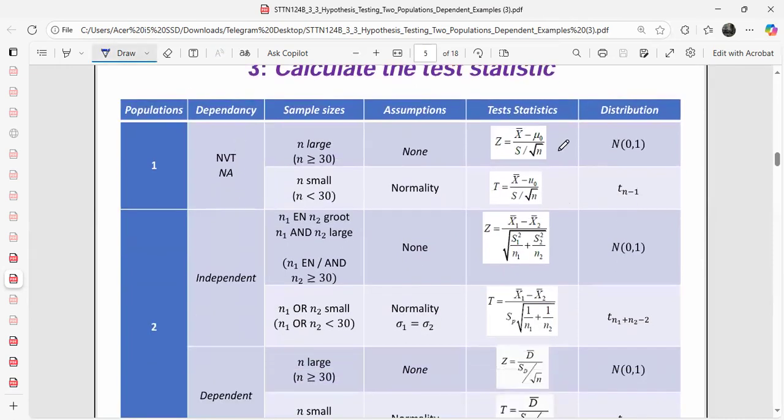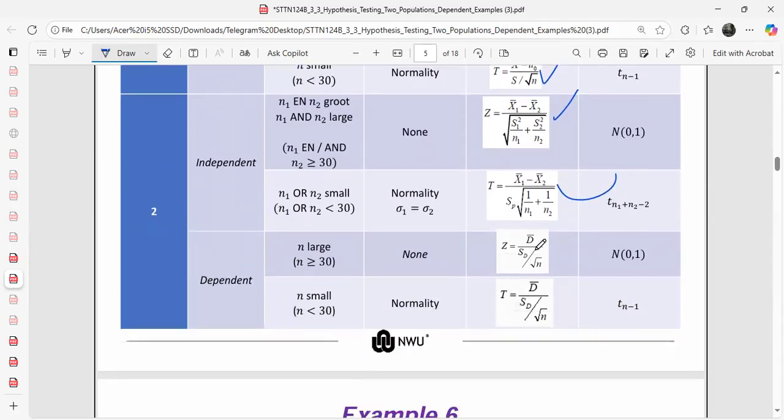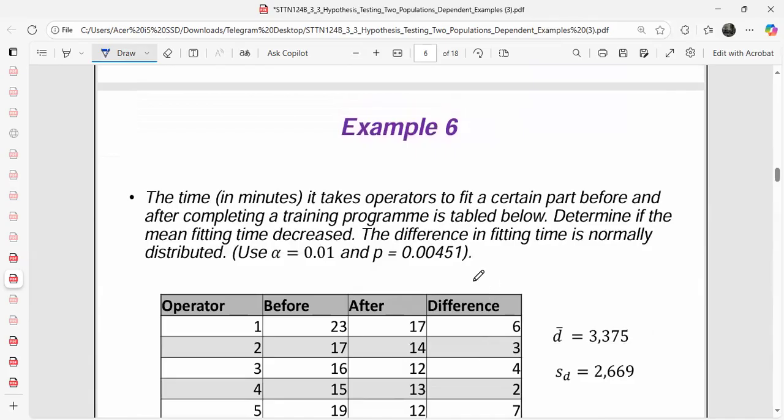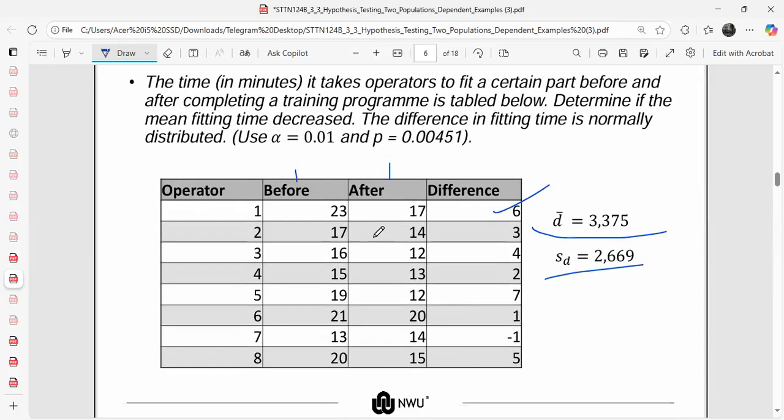Yeah, it's the same thing that we're talking about. So now we talked about this formula. You know how these formulas work. Even this one, the two population and the independent, and also this one, the mean difference, and also that one. You see now, you'll be given something like this. You see, you're given the table. You have before and after. For you to get this and this one, you need to get the difference. 23 minus 76. This one minus this one. This one minus this one. Till 20 minus 15, you get 5.